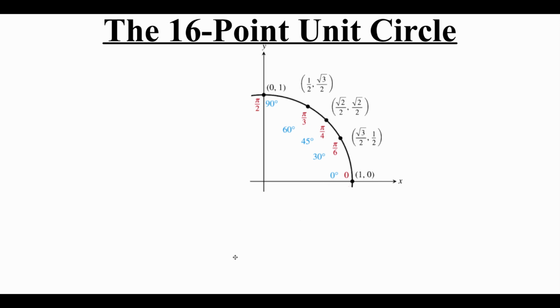So ideally, if we can get really comfortable with using those angles from the first quadrant, going from 0 up to pi over 2, and knowing the angles and the relationship between the radian measure and the ordered pairs, then from there, all we need to be able to do is transfer those ordered pairs and those angles across the rest of our circle, and then we should be able to complete a full unit circle. But there are going to be things that we just flat out have to know and commit to memory. But the more we use these angles and the more we work with these angles, hopefully the more comfortable we get with them.